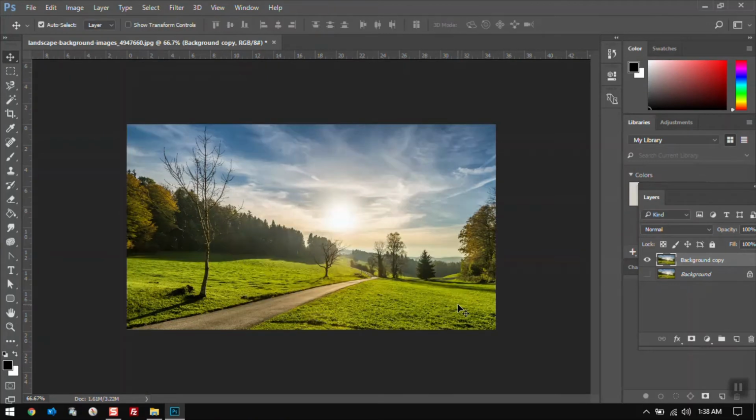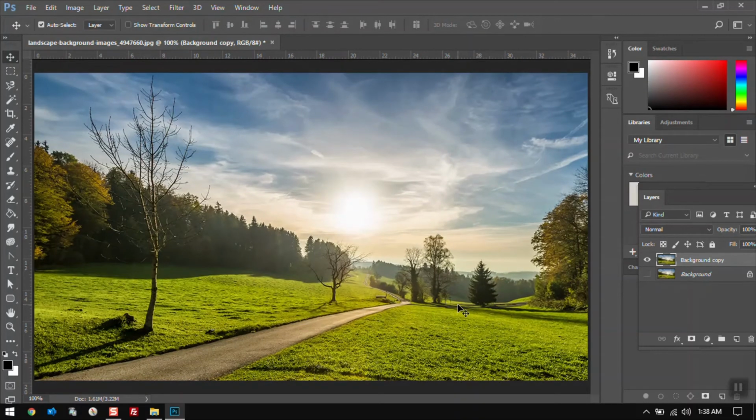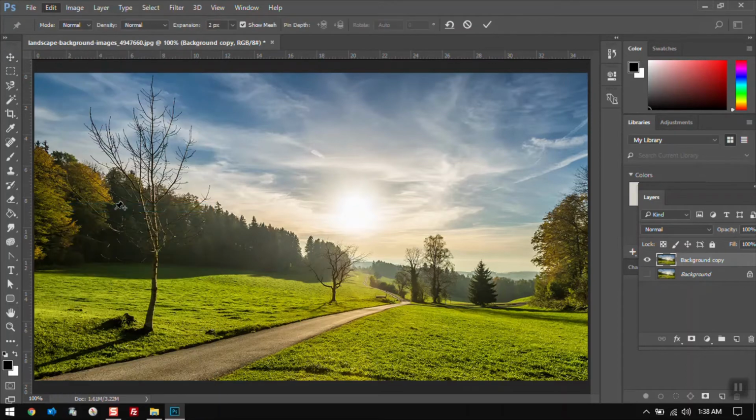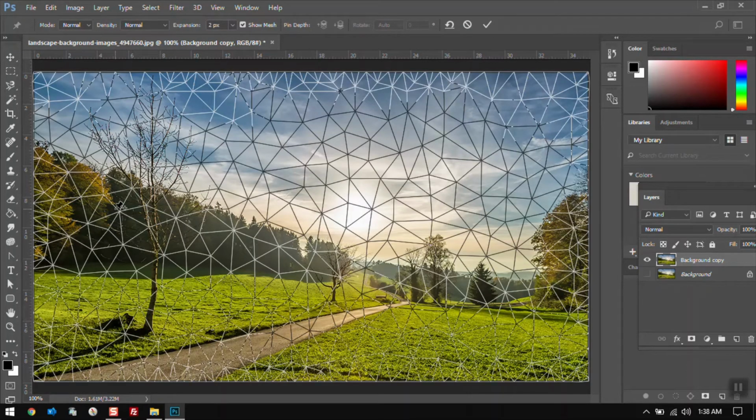But for now, don't use it because it's used in a better way, which I will not explain right now. But as we do projects, we will use this option. Now, the next one will be puppet warp. Puppet warp also is something where, for example, it will create a mesh on the object, and then you can move it.